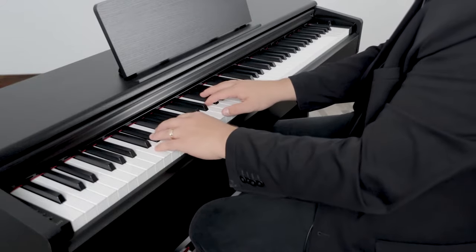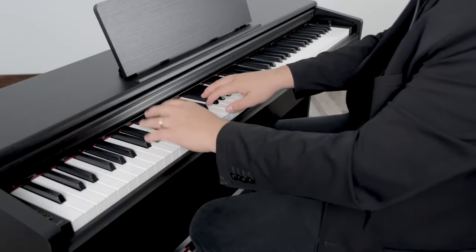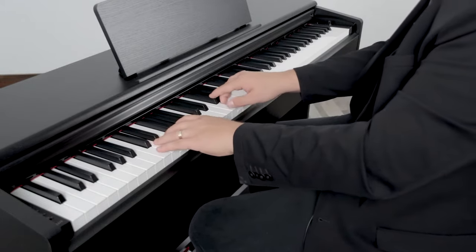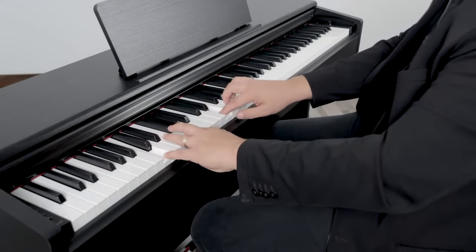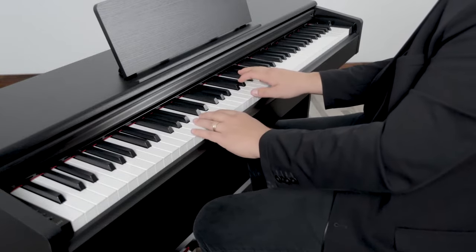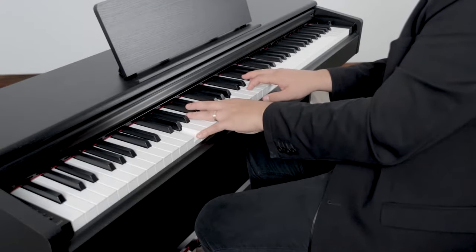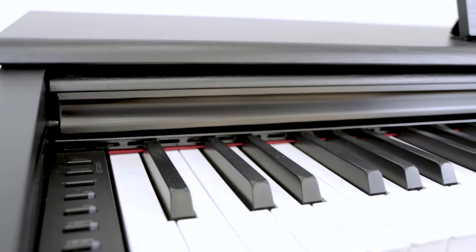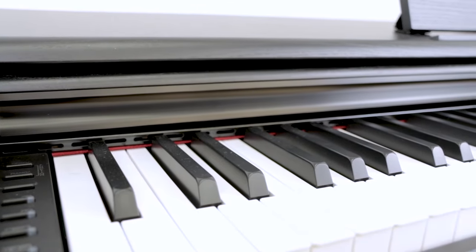Be your own accompanist. Arius makes it easy to record yourself. Play along and share your performances. Record the right hand so you can practice the left. Listen back to hear your progress and more. The possibilities are endless. Arius makes it easy to record and share your performances, so you can give your recording engineer the afternoon off.